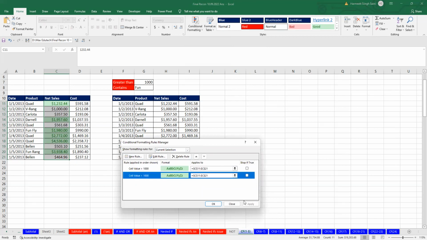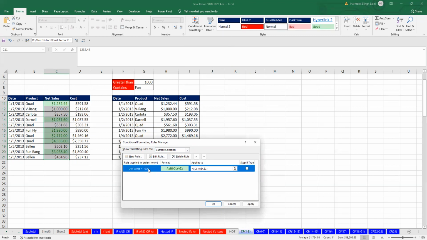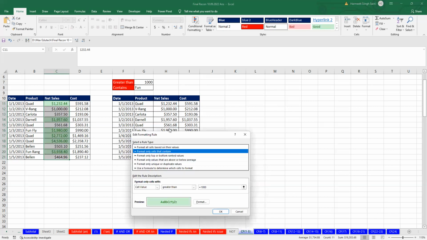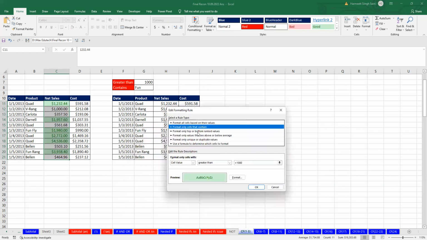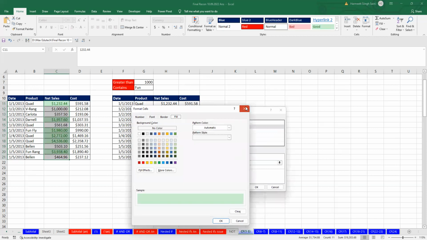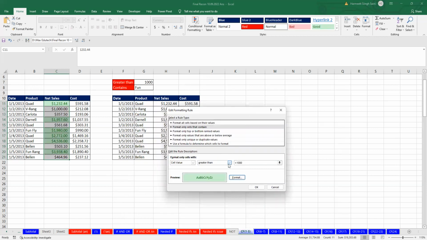Now I applied this thing twice, my apologies for this. I can delete the second one, not required. The rule which was applied is saying that the cell value is greater than 1000. If I double click on it, it opens this edit formatting rule, where again you can see that the cell value is greater than 1000 over here, and then I'm giving a formatting rule for it. So I hope, Vajanti, what you were trying to say is that can you apply greater than? So this is how you can do it.